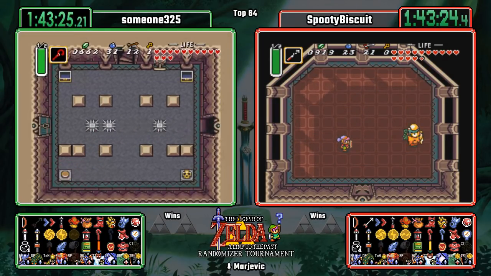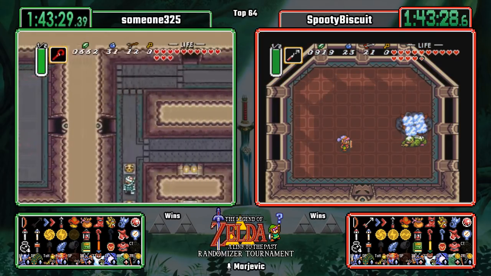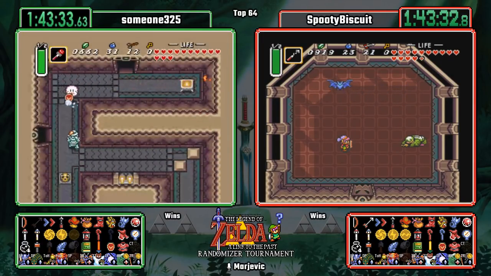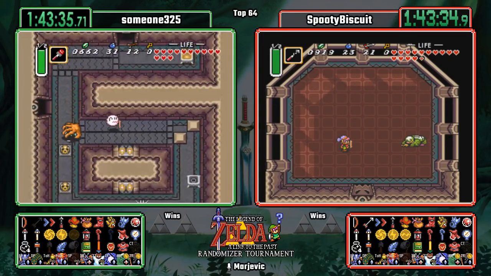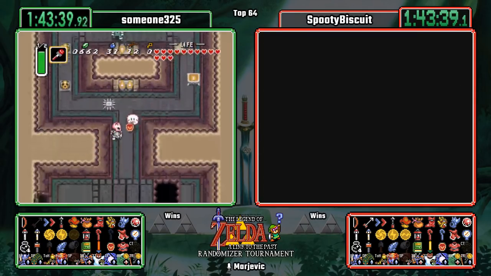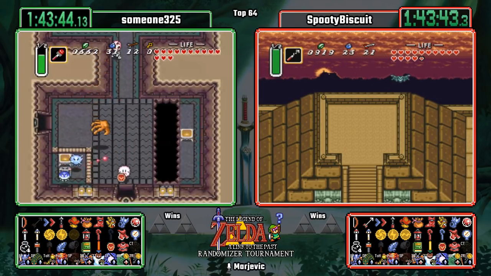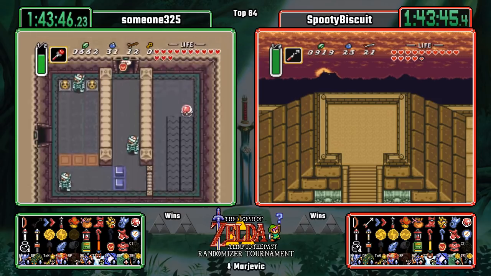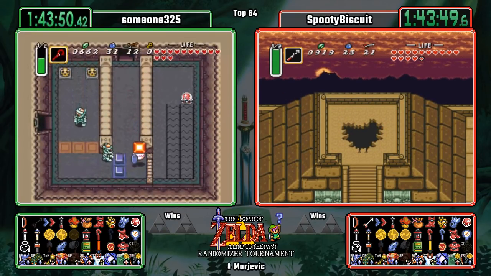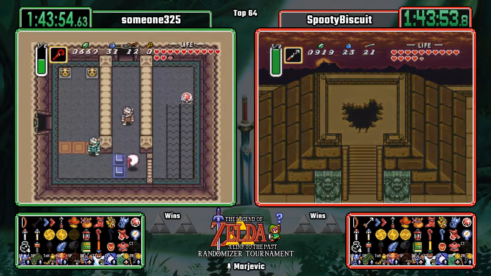And that was a good double there at the end for Spooty to get the kill onto Agahnim 2. And now it's time for Ganon. I think Ganon needs to rethink some of his item locations. Some of them are pretty good, but that silver leaves a lot to be desired.